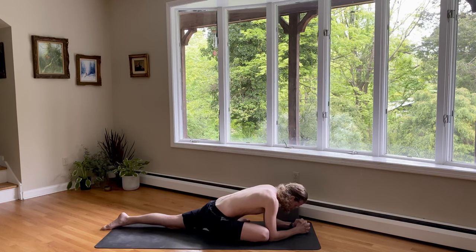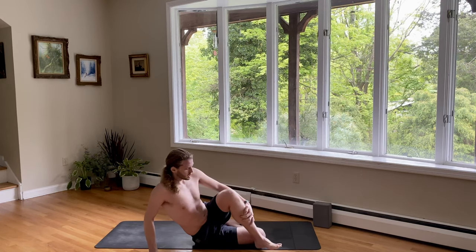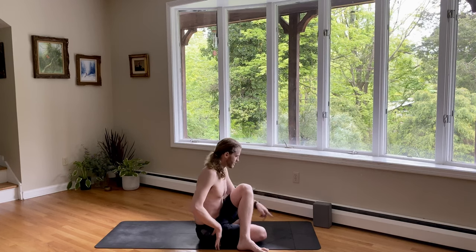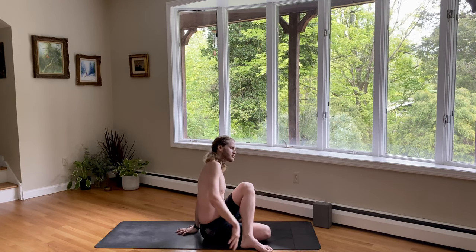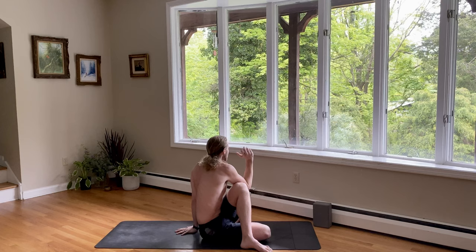Take one more nice full breath. For a seated spinal twist, let's do this. Sit your hips to the right. Take the left foot all the way around in front of you and plant it on the right side of the knee. Hands by your sides — we want to get both sitting bones on the ground. If you're having trouble with that, take your right foot and just put it straight forward. Otherwise, left hand behind you to prop your spine up. Reach the right arm up, breathe in. And exhale as you twist to the left — either hold the knee or hook the shoulder outside the knee. Get tall, breathe in, look to the left, breathe out. Every inhale, your spine gets a little bit taller. Every exhale, you find that rotation. You're using your left hand to find the height.